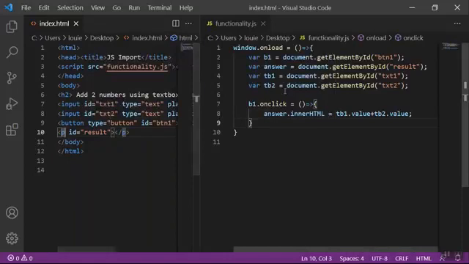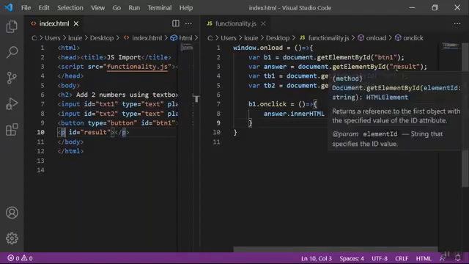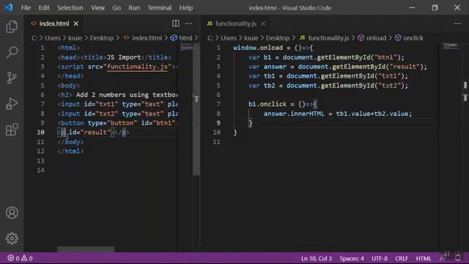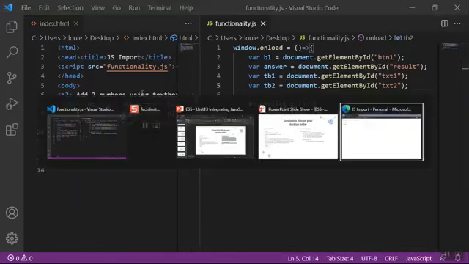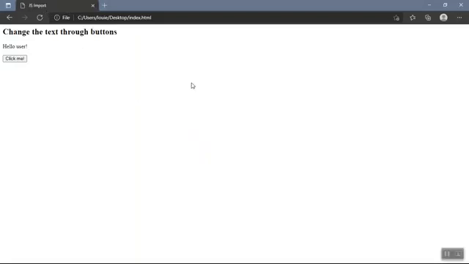And then what else? The answer variable accesses the element which has the ID result, which is the paragraph. Let's try to run this on our browser. I have here "Enter a number", "Enter a number".